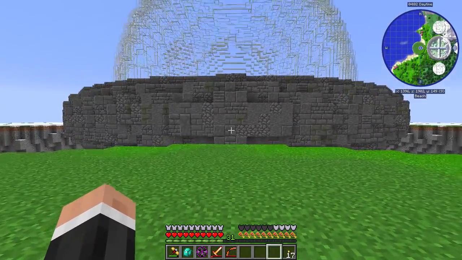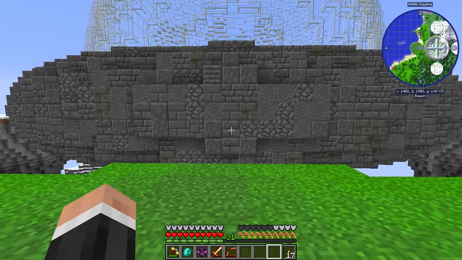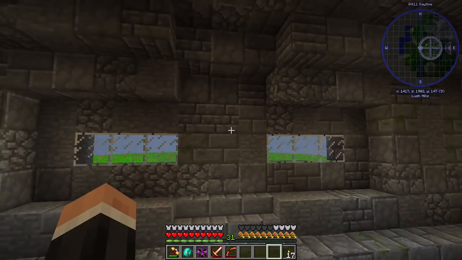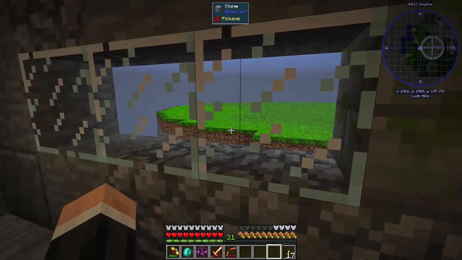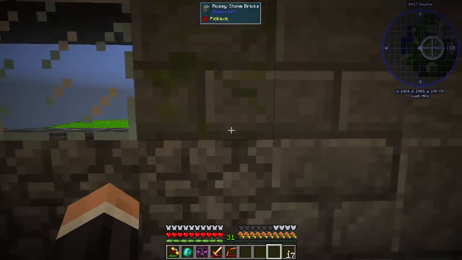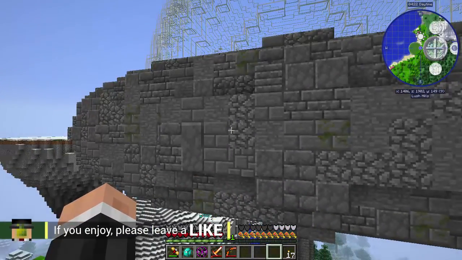But one thing I have done is this. If you can see now, we're just going to do this. Oh, look at that. How amazing is that? I love that. Look, we can see out of here. We can see the island. Let's go out again. But there's no glass out here.